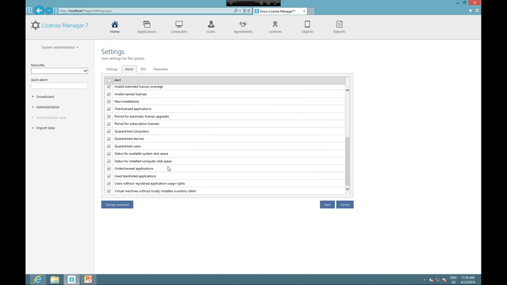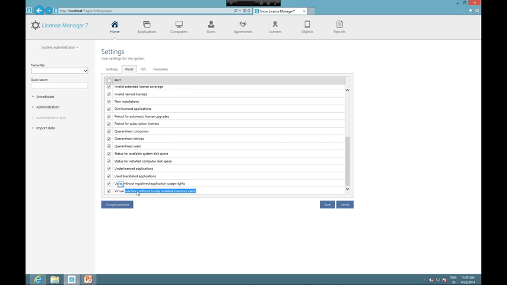Proactively notifying you, for those of you who haven't seen the Snow License Manager platform, about risk. You proactively want to know when you move to an under-licensed position on any piece of software. You proactively want to be notified when you move to an over-licensed position on any piece of software. So these other things, like you want to proactively know when people are popping up a virtual server in the data center that doesn't have a Snow agent on.